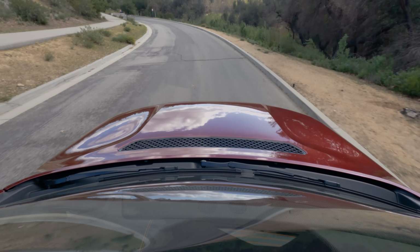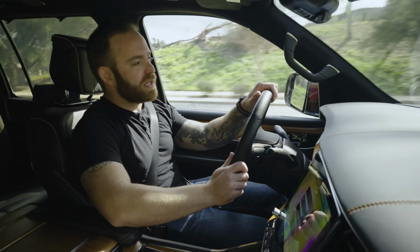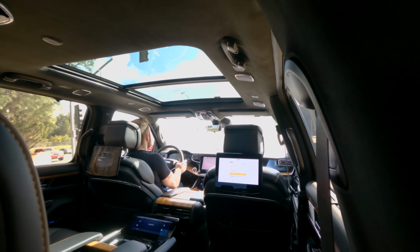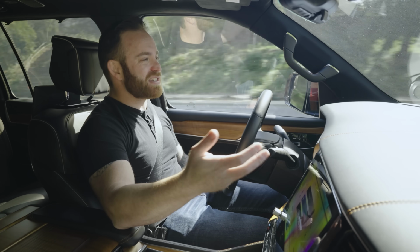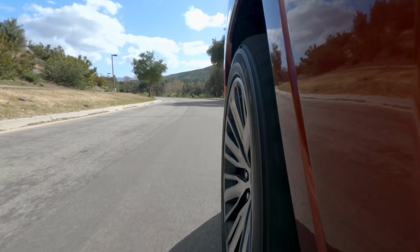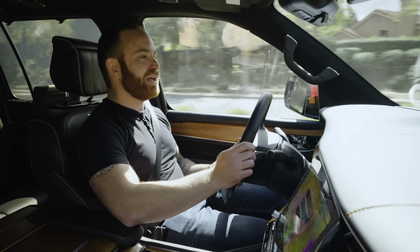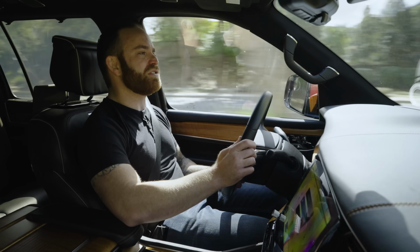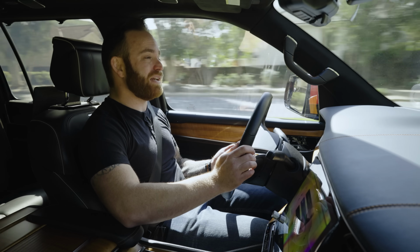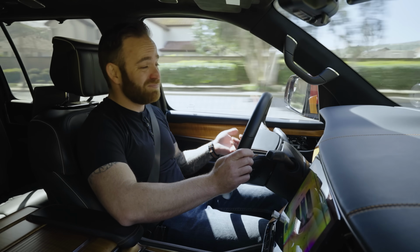The Grand Wagoneer drives a little bit more like a Ram 1500, unsurprisingly, because they share some parts, and that's not necessarily a bad thing. Honestly, I kind of prefer this driving experience to the one in the Lexus. Sure, the Lexus has nicer interior materials, but this feels more steady on the highway. Yes, you get more bumps that are translated into the interior, but it feels solid on the road, and it doesn't feel as sloppy around corners. The steering isn't exactly sharp, but it definitely is weighted better, and there's seemingly less body roll. Even though this is a heavier vehicle, it's quicker.